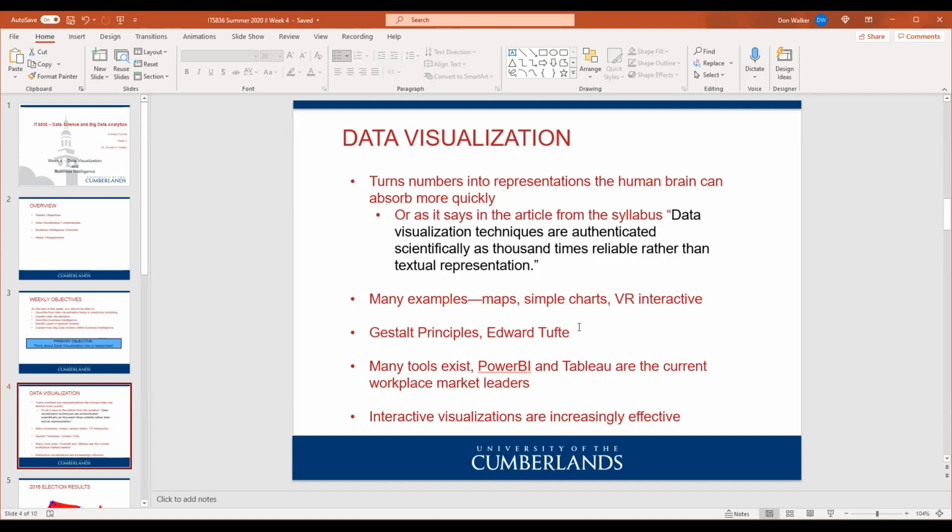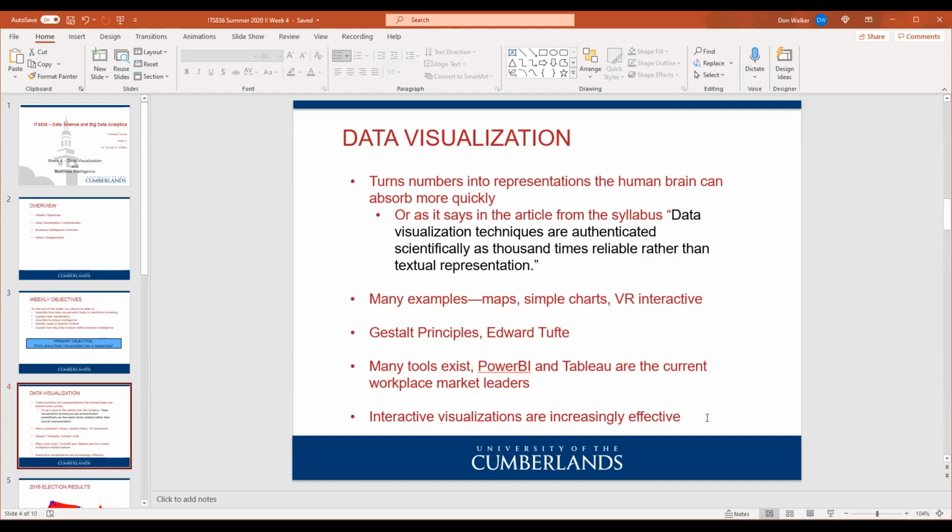And then you'll see I posted a YouTube video in the classroom from Dr. Hans Rosling, and he does a really good job of adding the storytelling side of data visualization and showing the effectiveness of motion in data visualization.